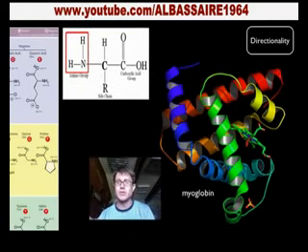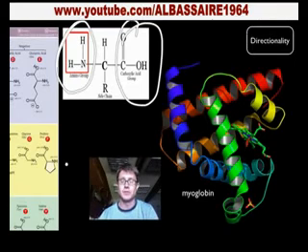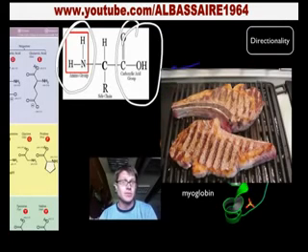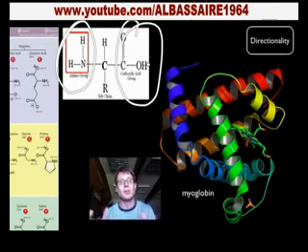Now it also has directionality, just like in DNA we had a 5' and a 3'. Well, what are going to be the sides? We're going to have a carboxyl side and we're going to have an amino side. And so as we hook those together, we're going to have a sidedness to a protein, or a directionality to that. So for example, when I eat that big steak, we have to have two enzymes that break down those proteins called trypsin and chymotrypsin, and they're each going to work on different sides. And they're going to gobble up that protein until we eventually break it down into its amino acids, which we can use to make our proteins.